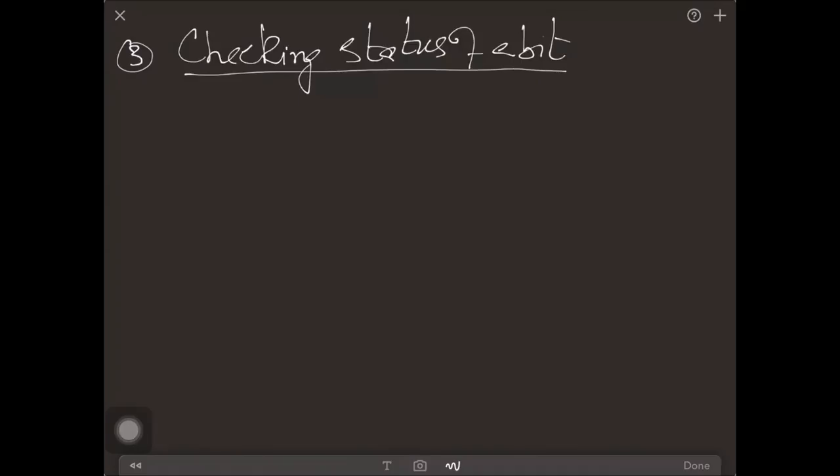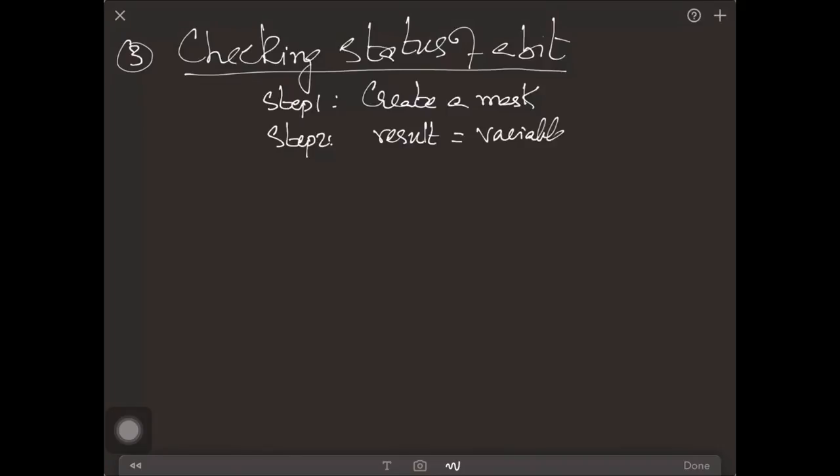So this is one thing which we talked about earlier as well. Many times we need to check if a specific bit in a variable is set. We can do this by a two-step procedure. Step 1 is we create a mask, and step 2 is result is equal to the variable and the mask that we have just created. The variable is that memory part whose bit we want to check out.